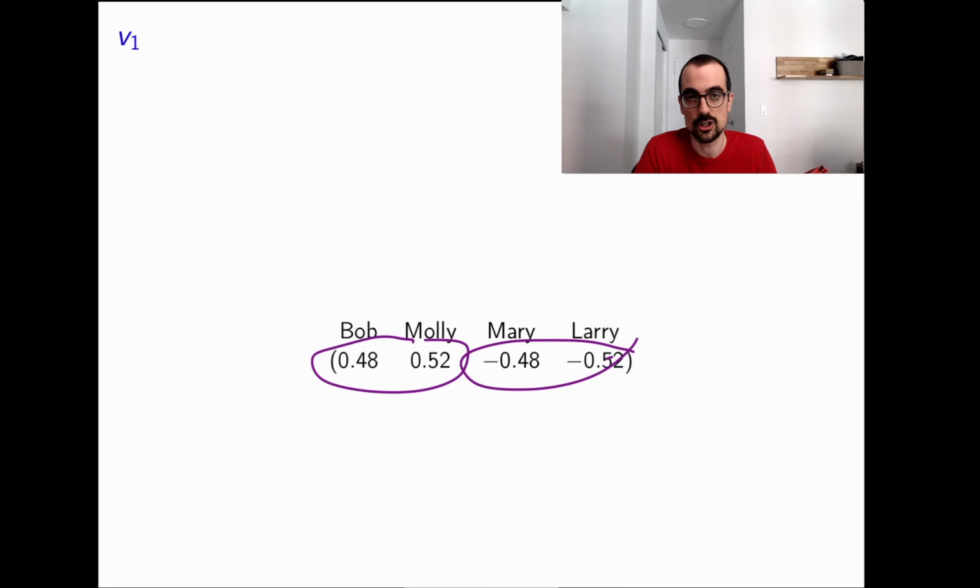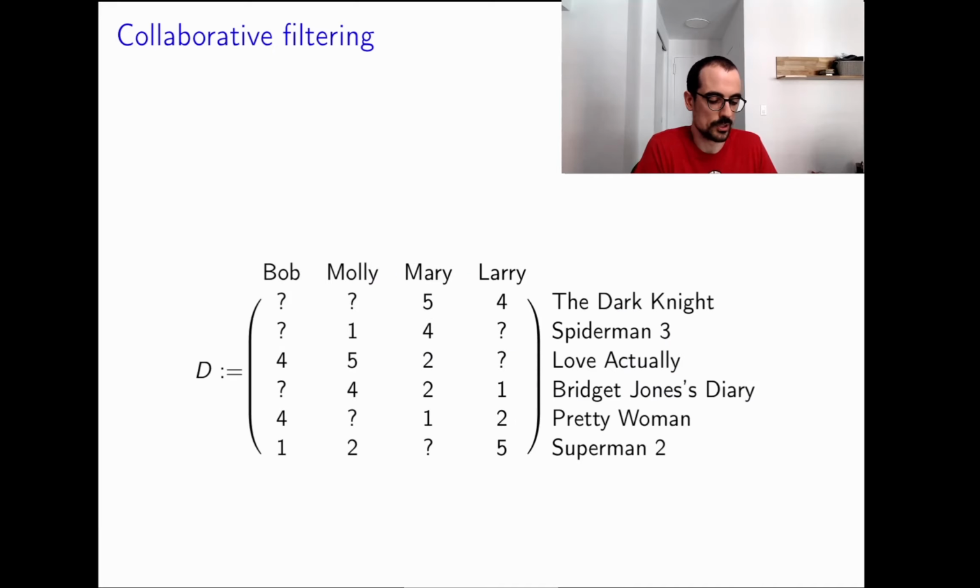realistic cases, you're not going to have a single factor, which is why we want to include R factors. This is why we want to consider a rank R model as opposed to just a rank 1 model. But I think that this simple example captures the point pretty well. So what are we interested in today? We're interested in looking at collaborative filtering, where you try to infer user preferences from other users.